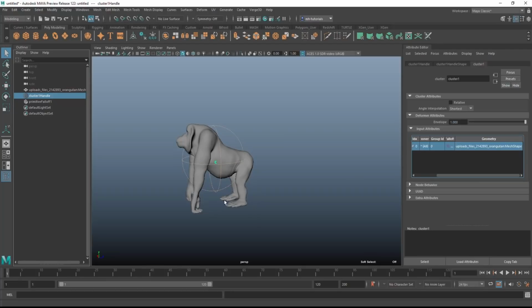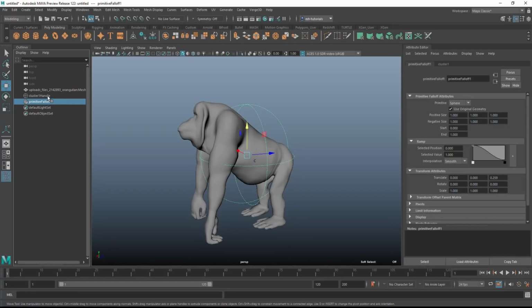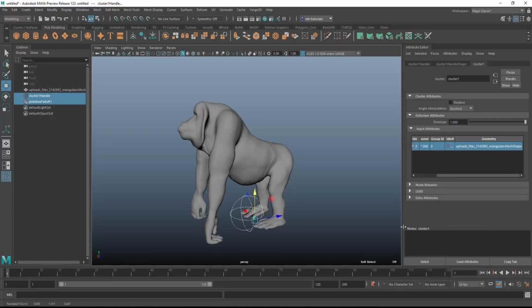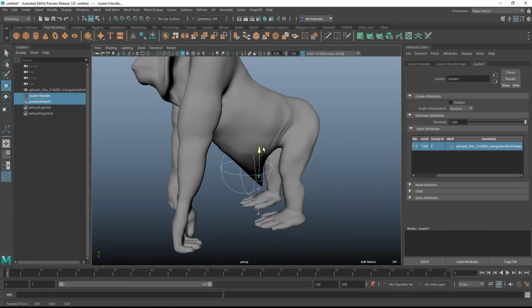Now, as we do that, you see that we now have a sphere created right there. Okay, so we're going to select the primitive fall off that we created in combination with our cluster. Let me just scale this down a little bit and move it down. And here you can see what the effect is. So if I go in here and move this fall off up, you'll see it will start to impact that belly area, right? And depending on where it is and how big it is, you'll see that the impact will be more or less.